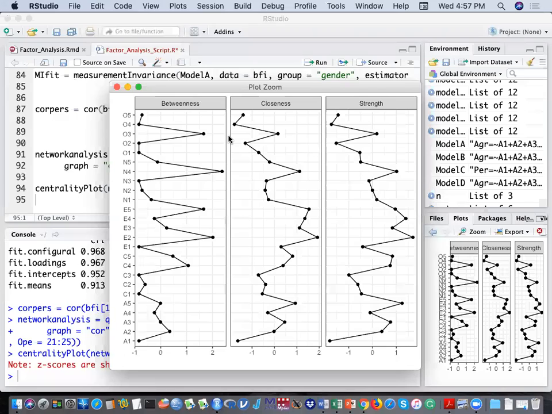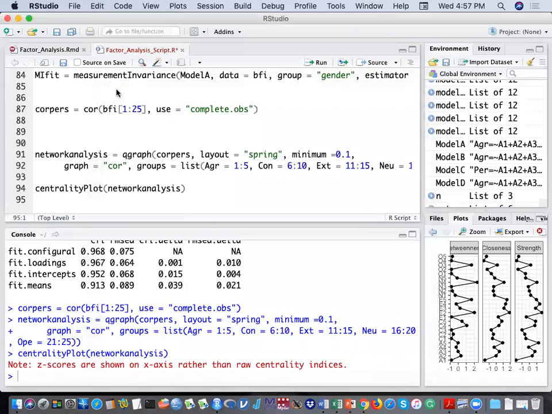So I apologize, I don't know a whole lot about these parameters. I do have some resources at the end of the R Markdown that has a lot more detail about this. But again, I just wanted to include this here because I think it provides an alternative to CFA that can be really useful to better understanding your measures.